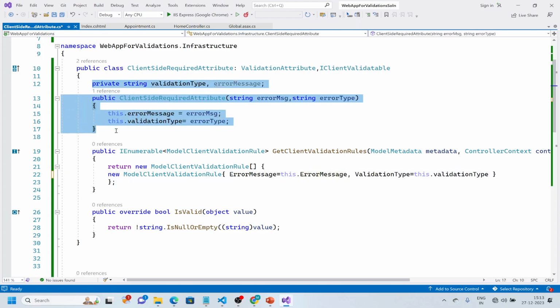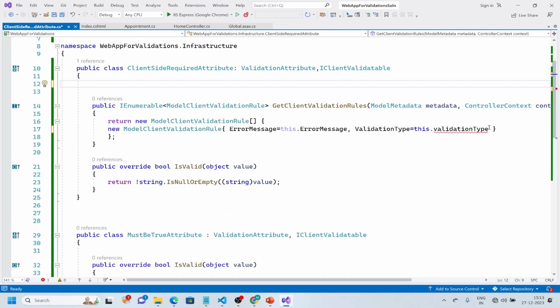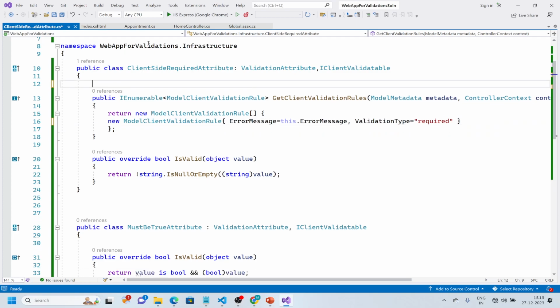Let's not have this. And the validation type will directly feed it as what? So this looks better, then I need not pass it from appointment.